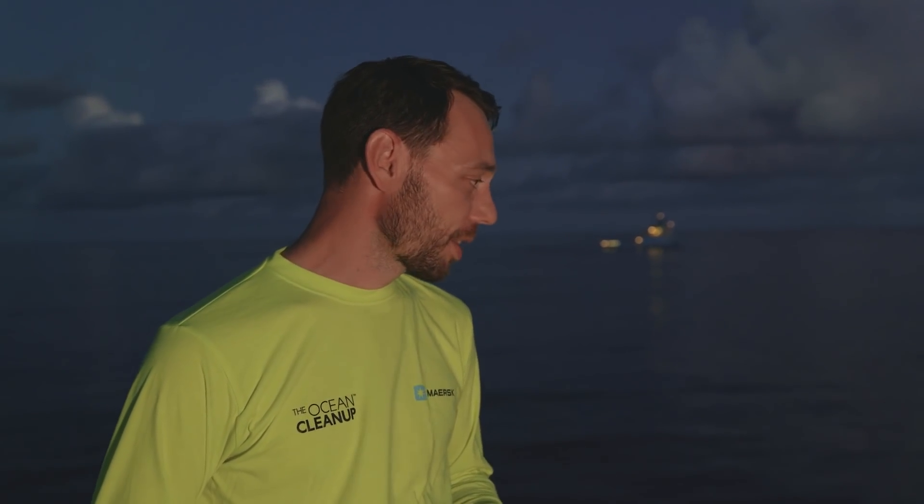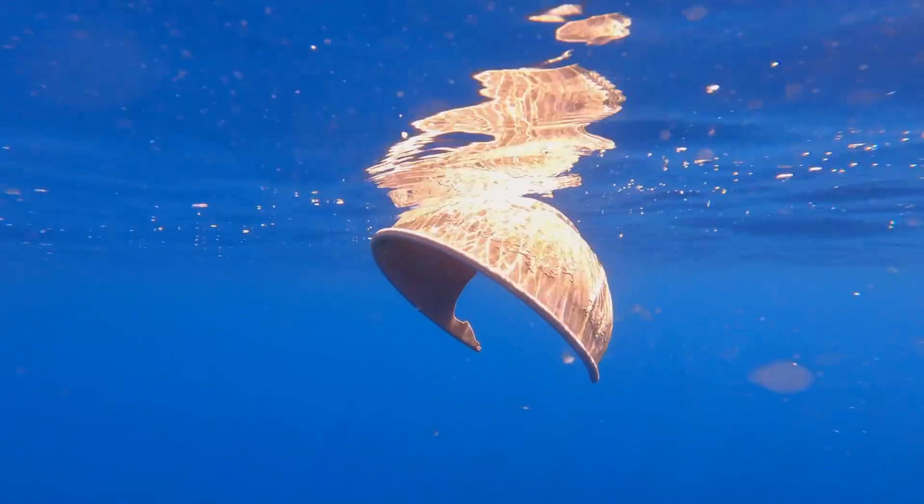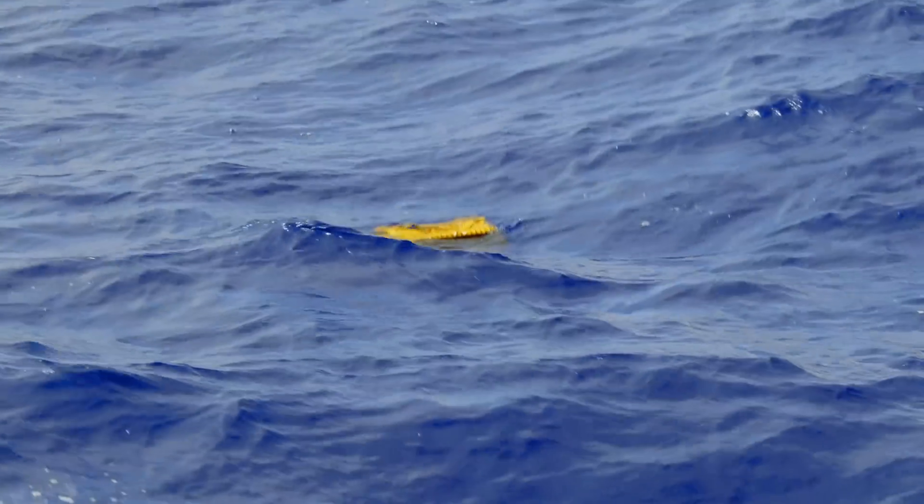It's been just over five days sailing and we're arriving at what we believe is a high-density plastic area within the Great Pacific Garbage Patch. When we look over the ship's sides, we immediately get a lot of confidence that we're in the right place. A couple of days ago we started to see plastic appear around the ship, and now it's just higher and higher density every day. We see pieces of all different sizes, from microplastics to ghost nets. That gives us a lot of confidence we're in the right place, and definitely this is the place to deploy tomorrow morning.